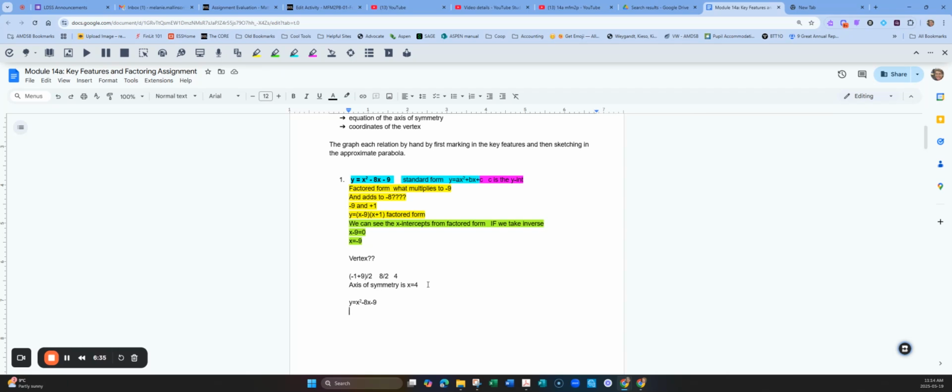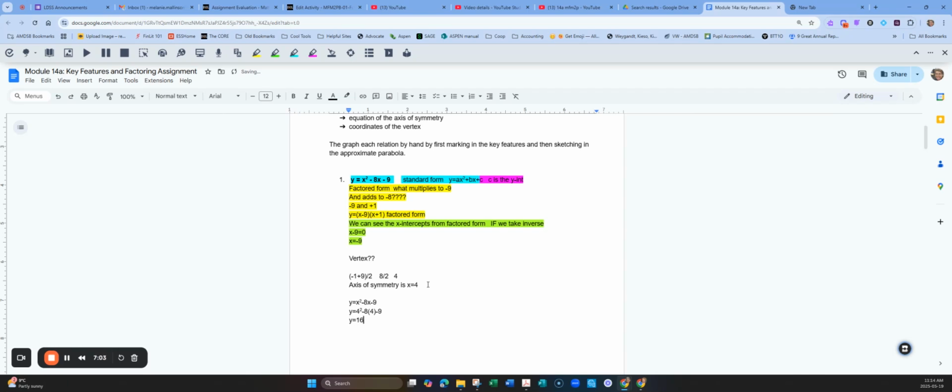So now I'm going to figure out my y. My y is going to be equal to 4 squared, because I already know my x. I just figured it out in the line above. So 4 squared, I'll put that on in a minute, minus 8 times 4 minus 9. Okay, I'm going to put my square on there, so I'm going to select it. Now I'm going to figure out what my y is going to be.